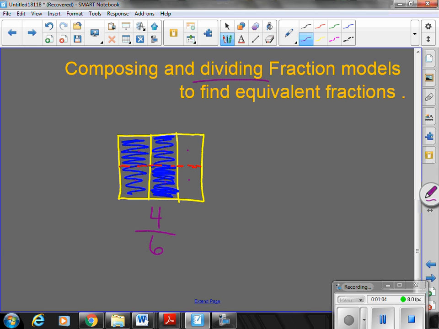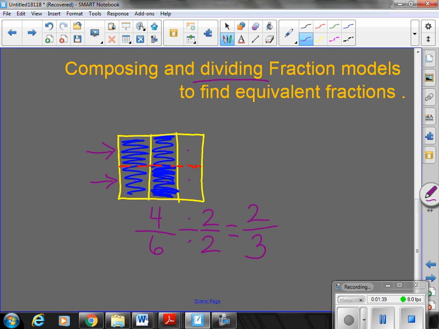So right now I can see that this is divided into 2 rows. So I am going to take this and actually divide it by 2 halves. I'm going to share that out equally to get those parts a little bit bigger, or less pieces is what it's going to give me, but bigger sizes. So 4 divided by 2 gives me 2, and 6 divided by 2 gives me 3. So I want to get it to 2/3.